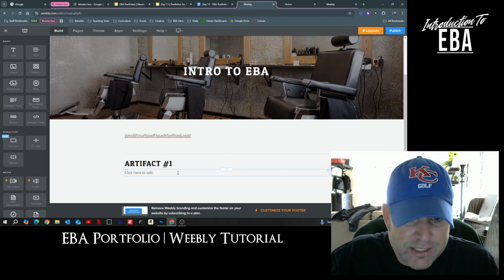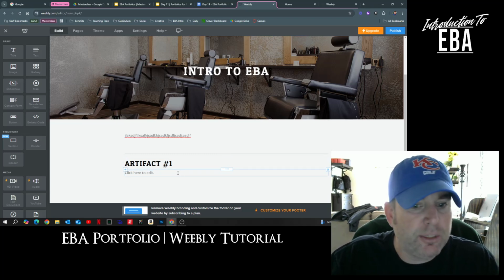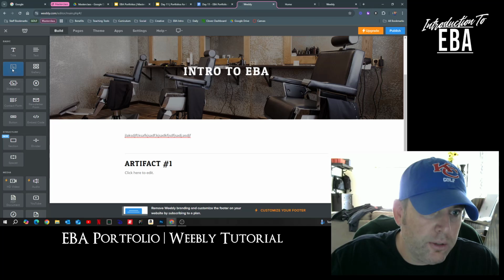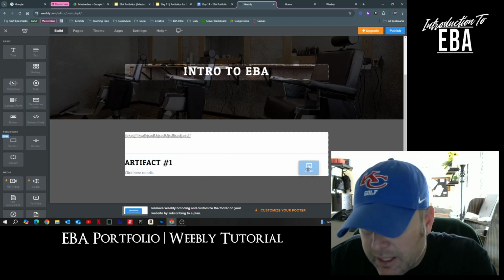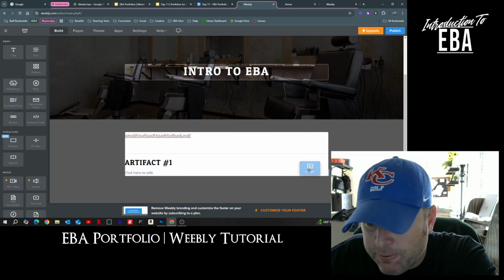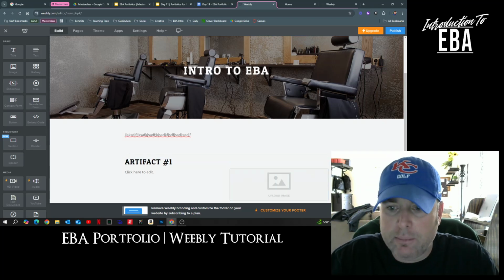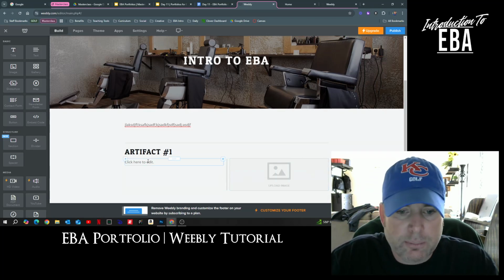I've got a text section, and if I want to put some kind of image, I could also drag and drop an image right here. I have a lot of freedom with how I do it as well. You can see that over here on the right side of that section box, I can choose to put it in line with the title, or I could put it in line with my text down below. Let's try the text down below, and here's what that section ends up looking like.